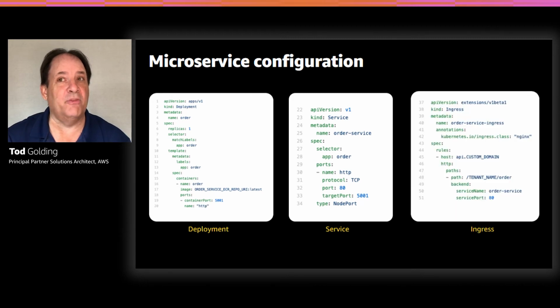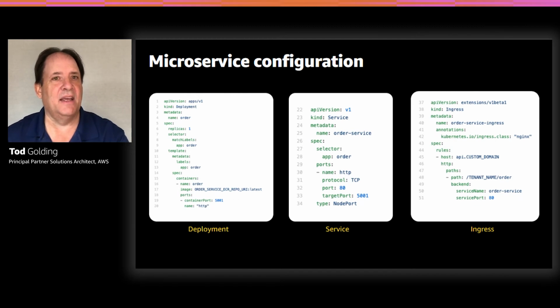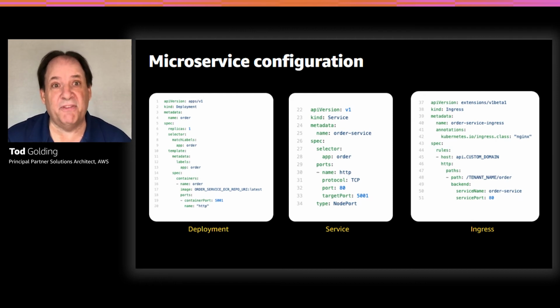And then the one additive bit that we have here is this ingress resource configuration. So here, for the order service, we set up a path, and we indicate for this particular tenant the path you'll follow to get to that tenant. And this establishes the routing that's essential to get the tenant to the specific resource within the namespace. Now, this is per microservice, so there's an equivalent configuration for our product service as well.